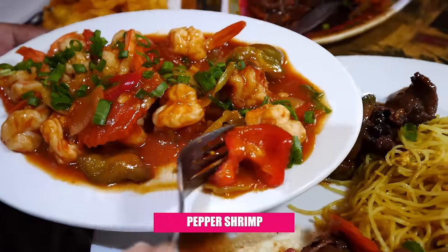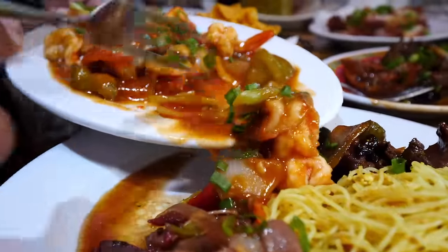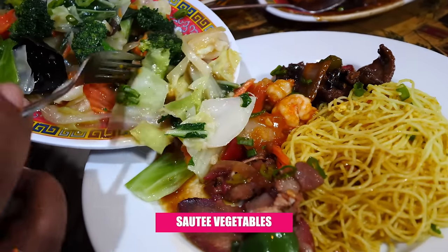Pepper shrimp. Pepper shrimp, huh? Some pepper shrimp here. And some chunky red shrimp. It does feel healthy, huh? Makes you feel healthy, huh?